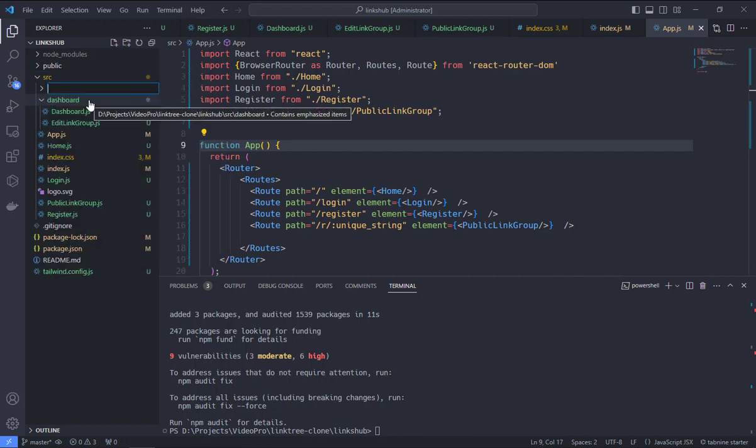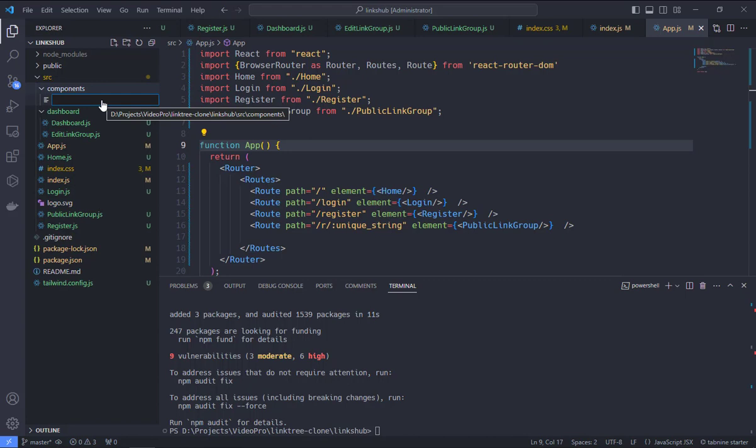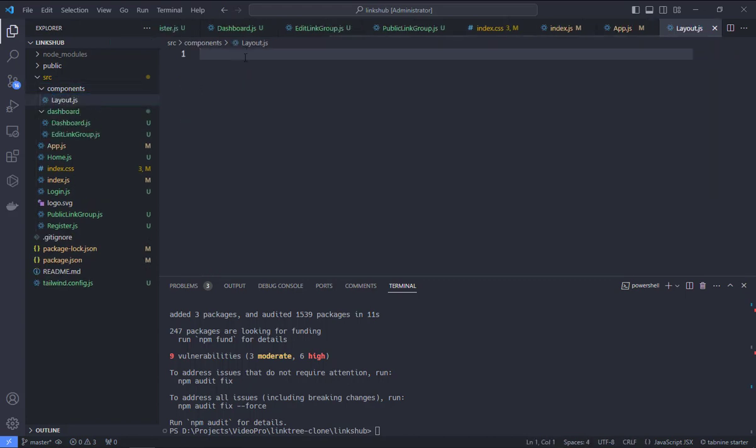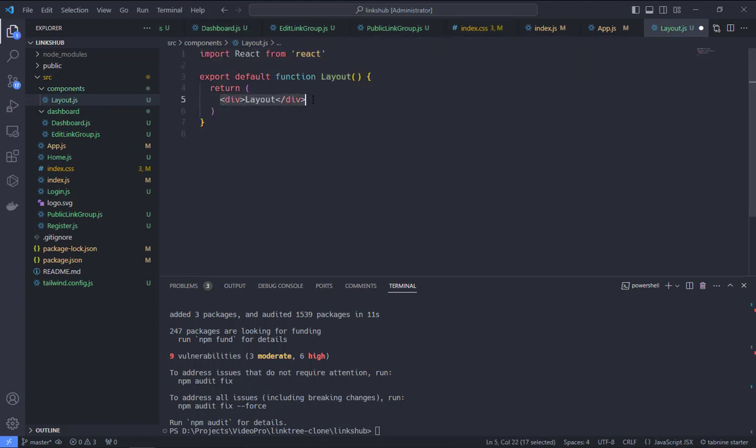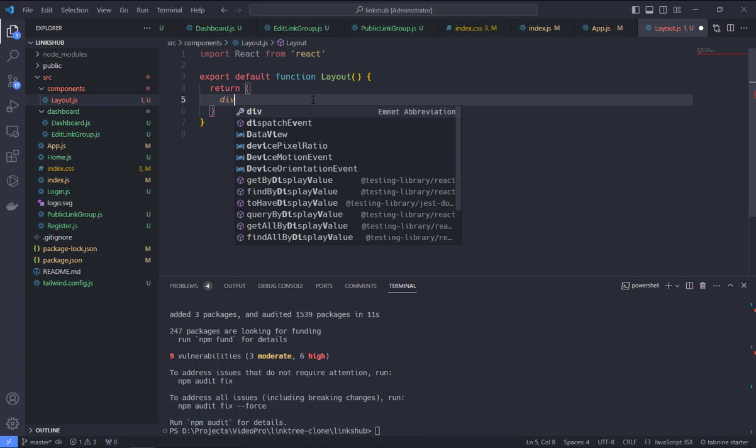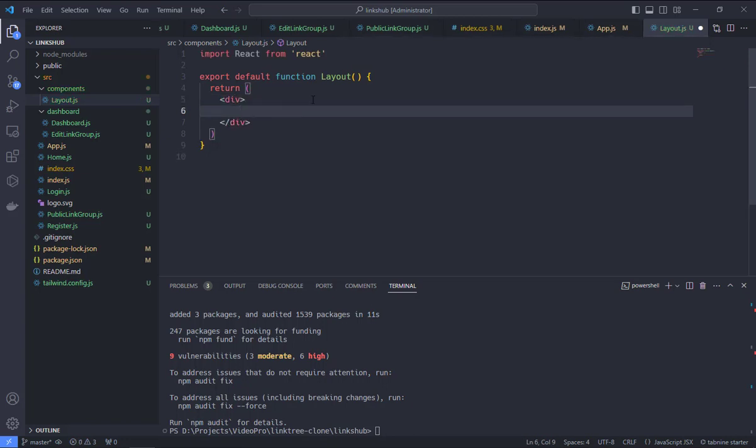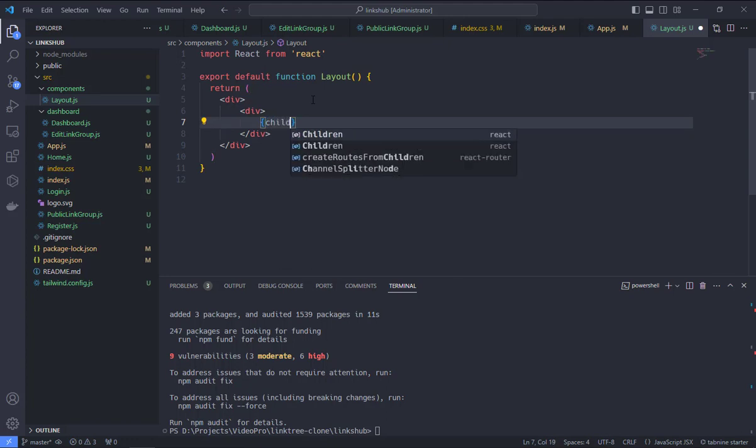So let me create a new folder called components. Inside it I'm gonna create layout.js. Here what I'm gonna do is just create a header, again a div, and I'm gonna add children.